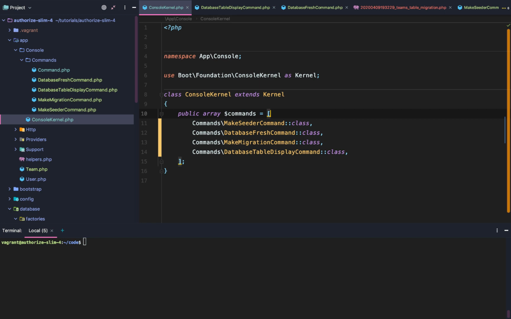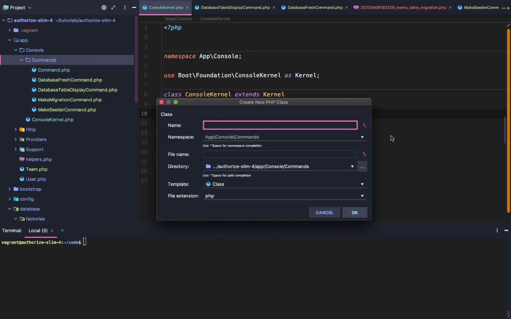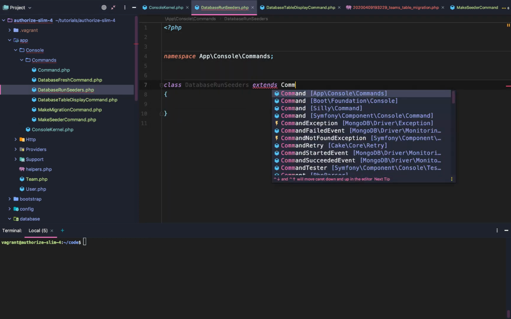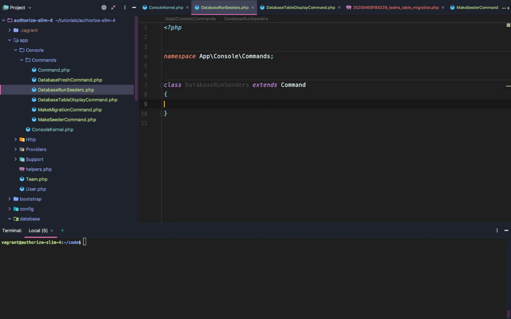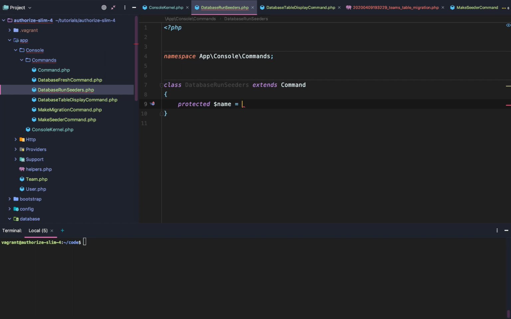Okay. After that, we need to do new PHP class, and that's going to be db seed database run seeder. Again, that is going to extend the command. And then we're going to say protected name is going to be dbseed.